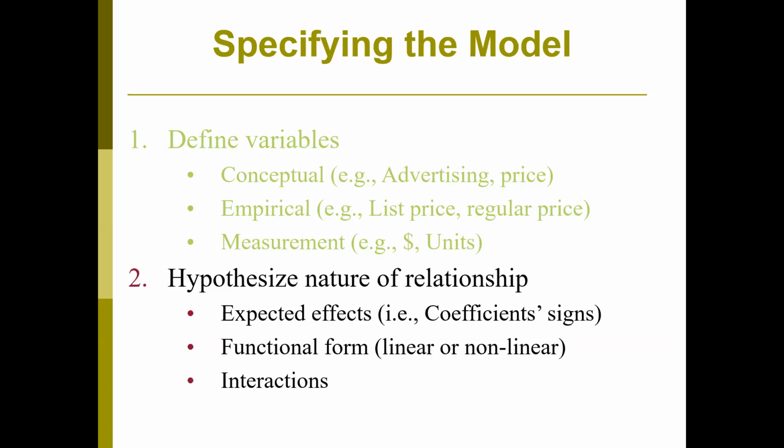Okay, so the next thing I'm actually going to talk about is interactions. Of course, we can only talk about interaction if I'm talking about multiple linear regression, where we have more than one predictor, where two predictors could interact, and we've got a way to investigate that interactive effect. So when we are hypothesizing the nature of the relationship, we need to take into consideration things like this: what is the likely expected sign of the regression parameter, and what is the functional form of my model?